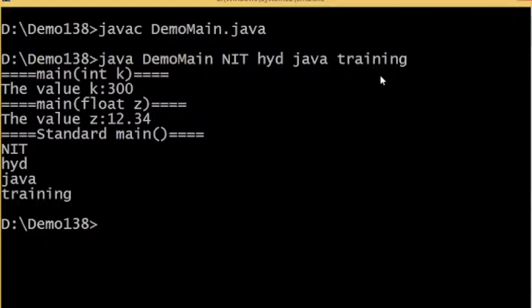Understood, right? If you say arguments, a value will be there. Suppose I am passing 12. You can say I am passing 12 as a parameter, nothing wrong. But if anybody specifically asks what is the difference between parameter and argument, argument means which represents values. Parameters means which represents variables.